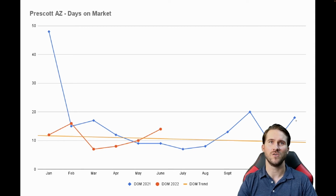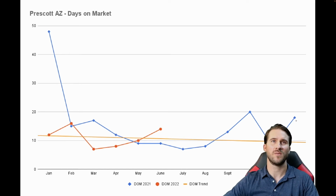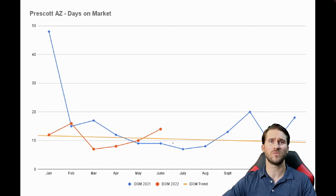I'm not going to go over all those, but that's why we see this average line be higher than 10 days most of the time, because you have those listings that are sitting on market for longer than the average. They're sitting 30 days, 45 days, 60 days. Some sellers are just fishing, throwing high prices out there and seeing what they can get. So that's what's happened in 2021. In 2022, we can see average days on market has kind of popped from just over 10 to about 15, dropped below 10 for a couple months, and now it's starting to trend upward.